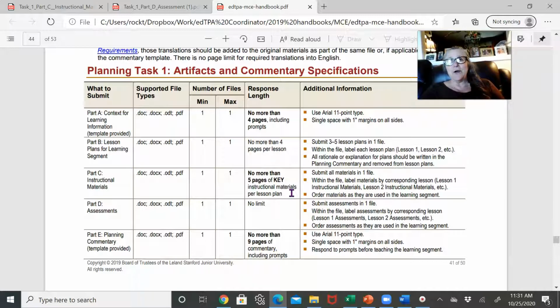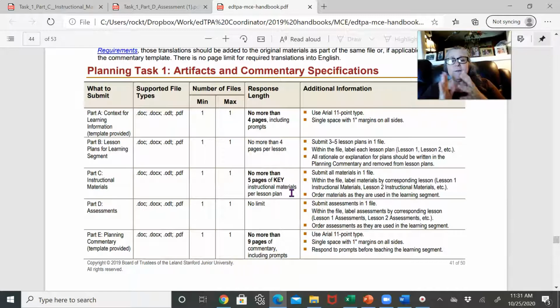So as you're writing your commentary, you're going to be making certain statements about the quality of your instructional planning. And when you do that, you want to say 'as seen on,' and then refer to my instructional file, page 1 or page 3 or lesson 3, something like that.